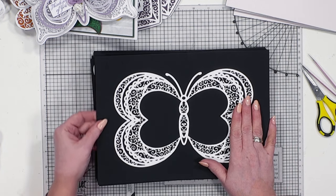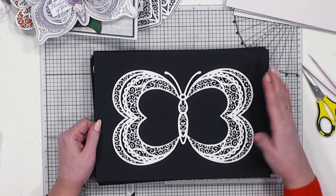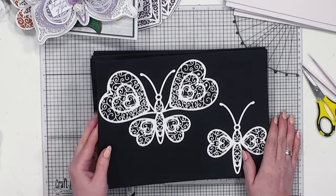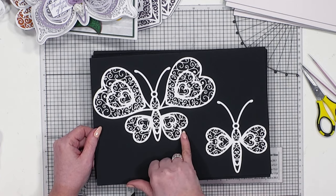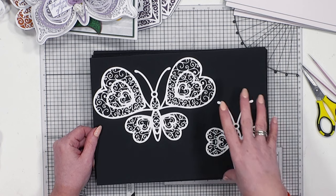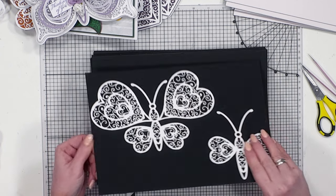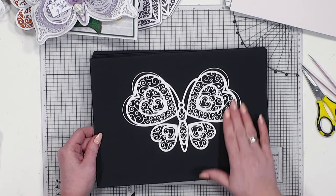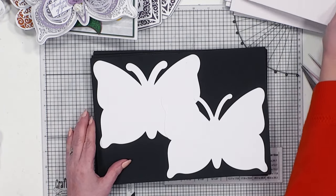So now I'm thinking about the vellums and the acetate and the printed elements that you can actually use to make these really pretty. Again, those hearts, make them wings. They're just fabulous. Maybe you want a few of these. Put these on top of your matte layers of your hearts. Again, another butterfly, different orientation, but still using them.